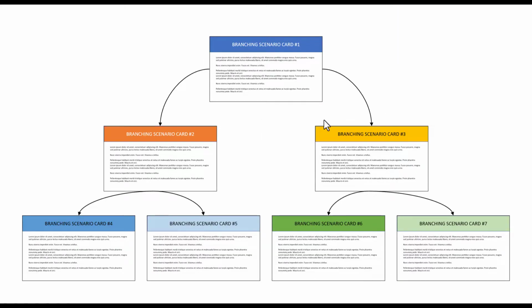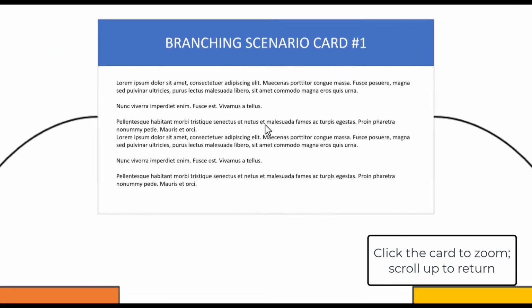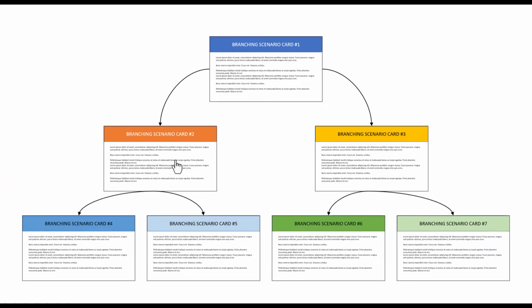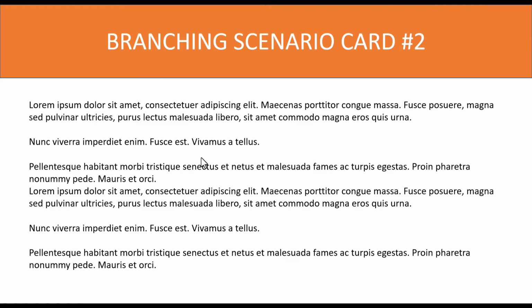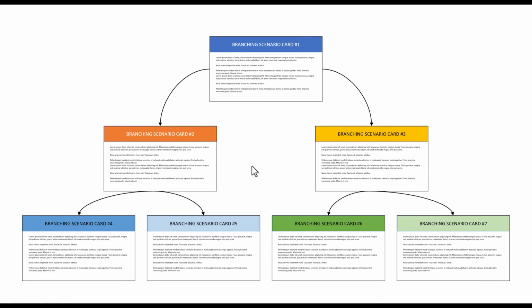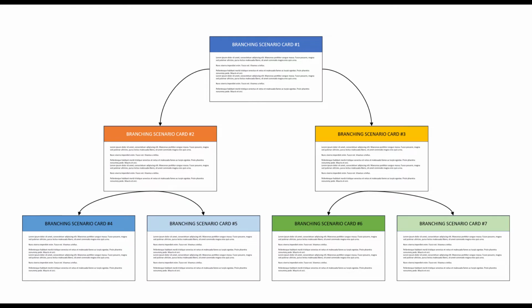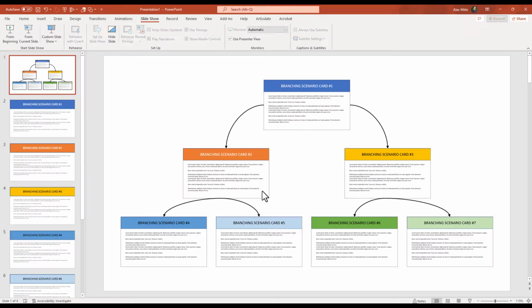So I have my little note card layout here with my branching scenarios, and I can zoom in like this to each of these cards, which is really cool to me. I don't know if this is cool or useful to you, but I like having this sort of visual organization rather than trying to muck around with slides and linking to various slides. It's all just kind of here, so I can get a really good visual representation of the ideas and how they either flow in my brain or how they would flow in a branching scenario. And I'll go ahead and show you how I made something like this.